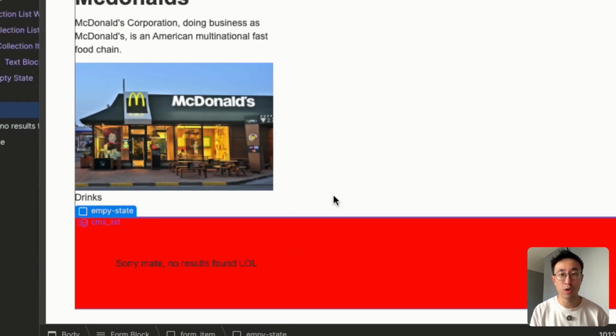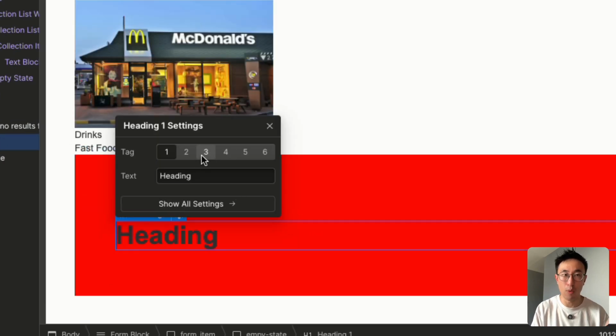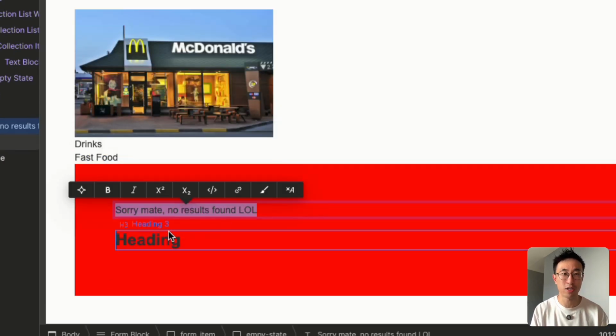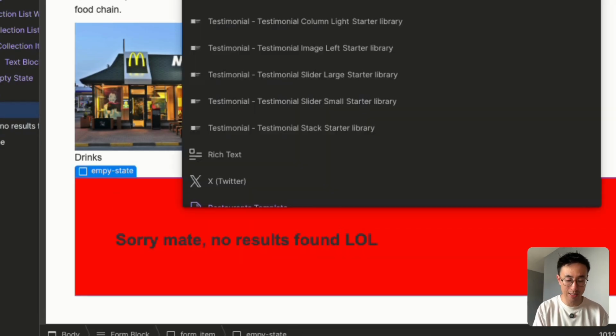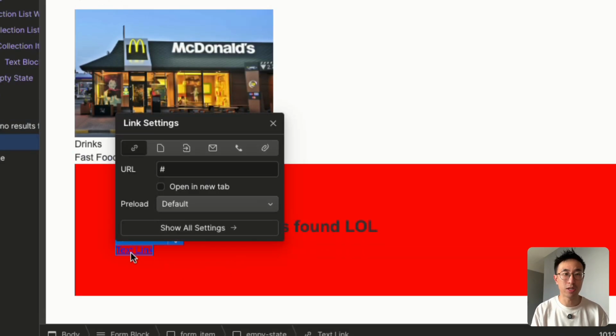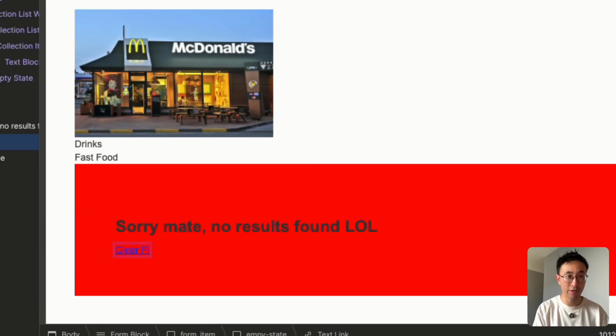And maybe in the no results, it would make sense to put a button that says reset filters, would it not? So in this case, maybe I'll add a heading to make it look nicer. Maybe I'll put heading 3, copy that error text, and then add, let's say, a text link right here, and I'll give this a name of like clear filters.